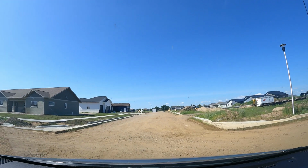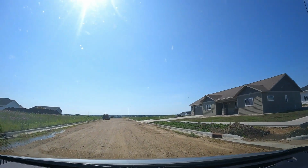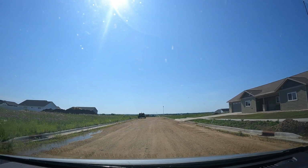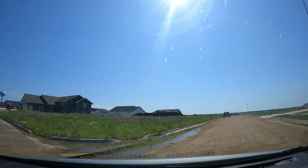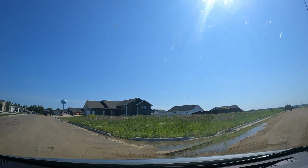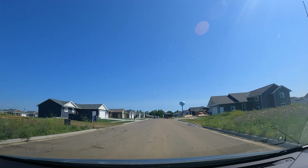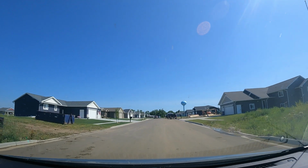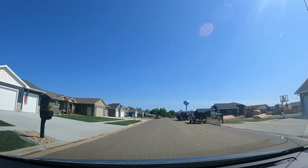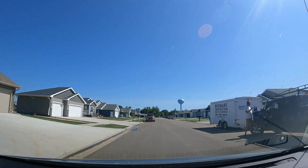Now, although I say that, I also will tell you to still do your due diligence and make sure you're getting a decent value for the dollar when it comes to your house. You're not getting anything that's jacked up. You're not getting ripped off. But yeah, the housing market here is relatively competitive. This is a highly sought after area. As y'all can see right now, they're building a whole ton of new houses because a lot of people are wanting to move here.